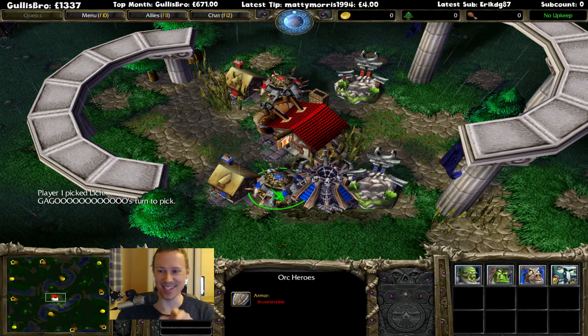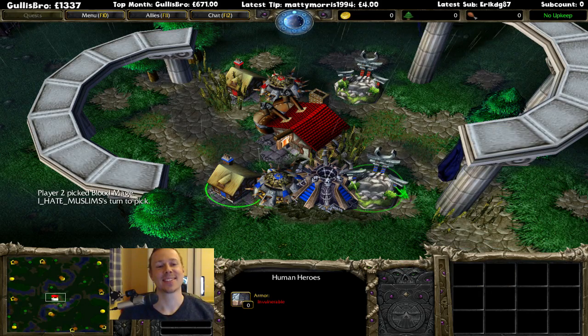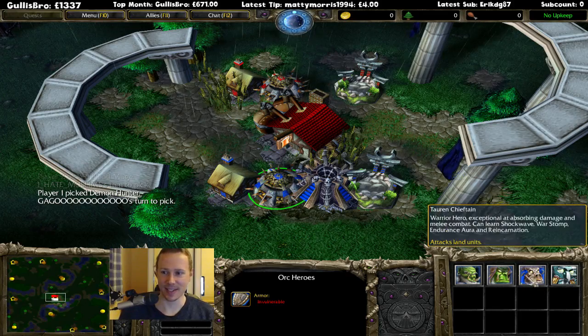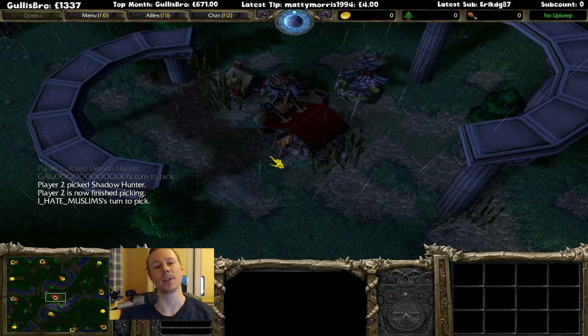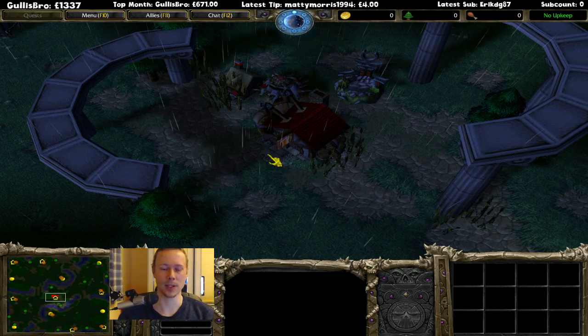He picked that because he was scared, but what he didn't know was that I wasn't going to pick that hero anyway. To be fair, your first 3 heroes kind of gives away what you're thinking of doing. And I just picked Shadowhunter because he's such a bloody good hero. So if I decide not to pick Shadowhunter because I go down more of a nuke-heavy strategy, then at least he can't have Shadowhunter.